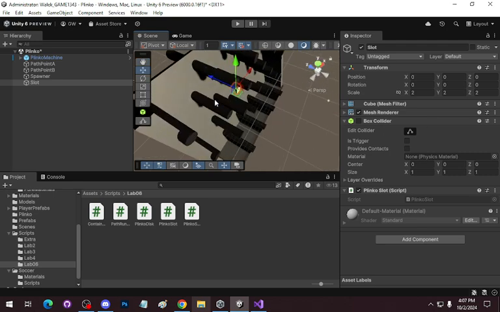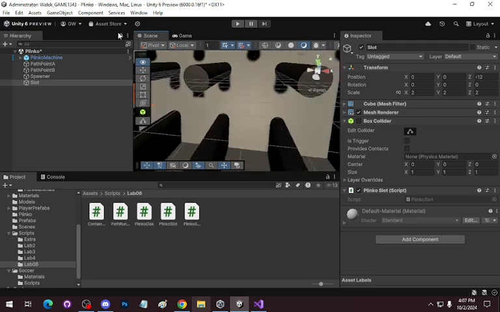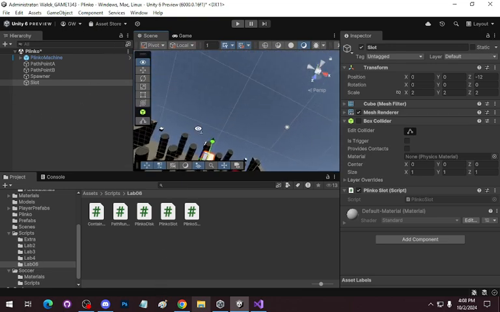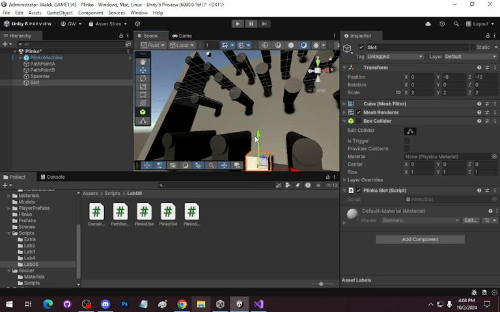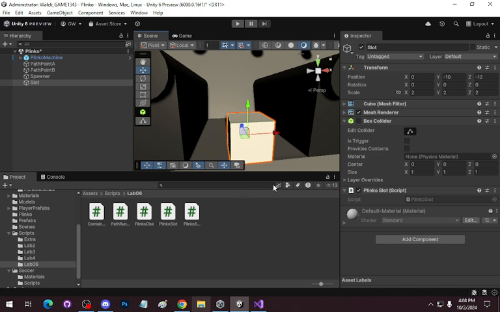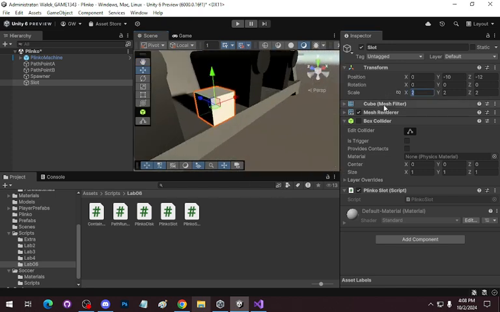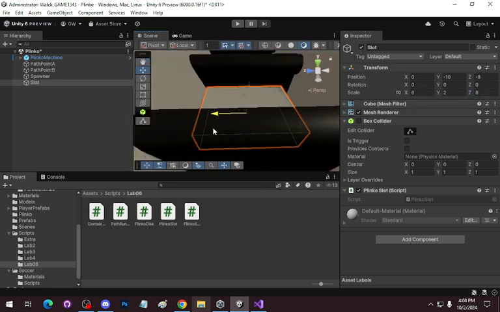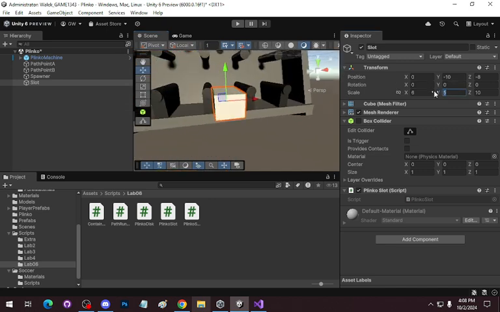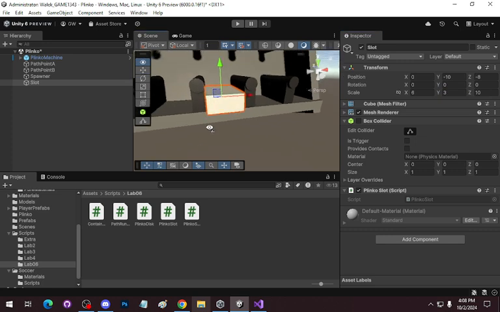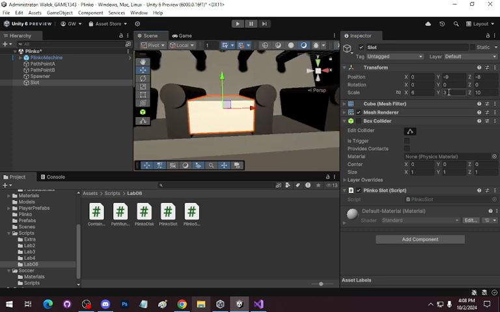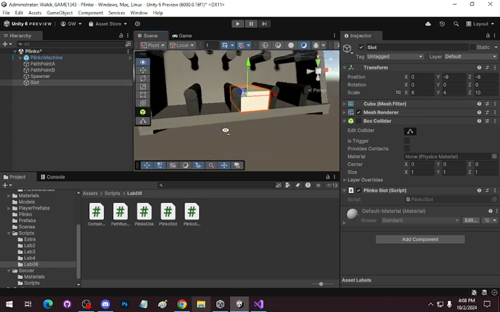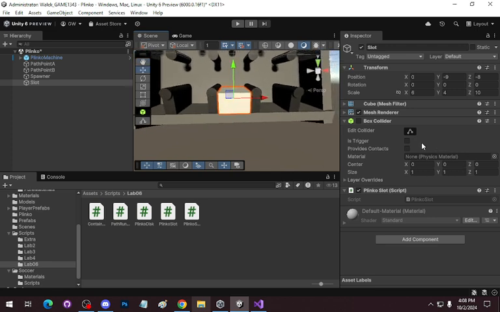I'm going to then pull this forward. And I now need to move this down further. So I'll bring this down. I think this is 8. So this is 6 will fit in here. Z, I think 8. I'll do 10. And then I think 5 is what I want. No, I want 4. 3? 3. And I need to move it up just a little bit. I'll do 4. There we go. So that is going to be the area for the slot. This is going to be a trigger.